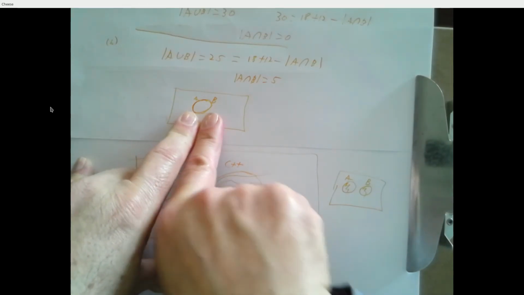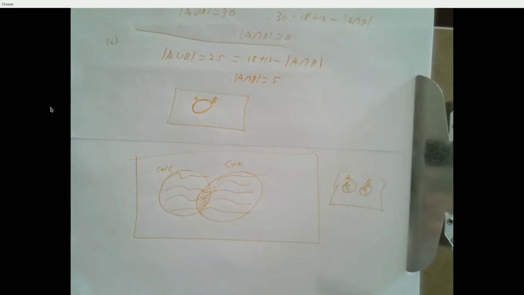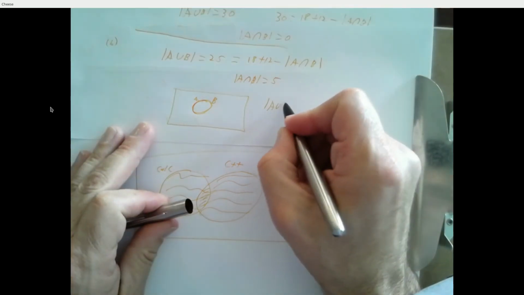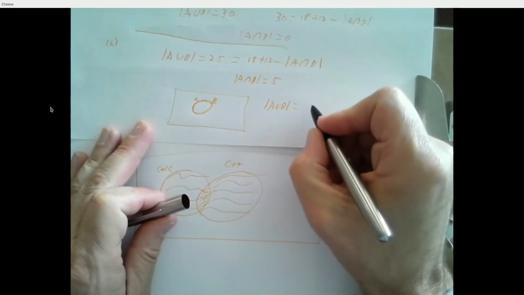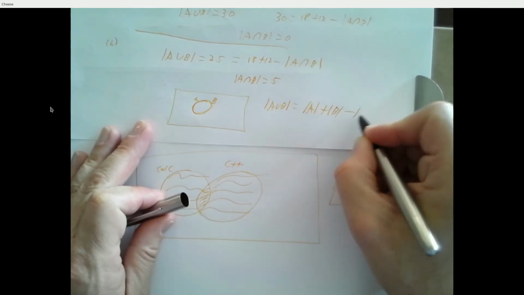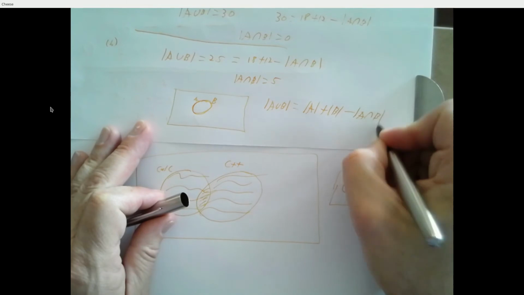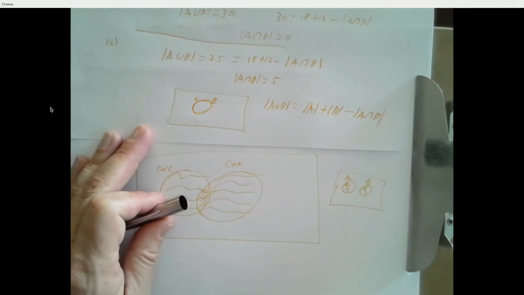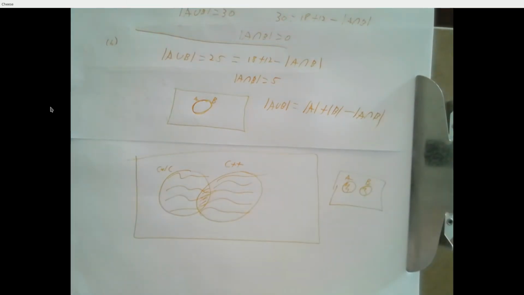Because they're exactly the same set. So the cardinality of A union B would be, basically, twice the cardinality of A minus the cardinality of A or B. That makes sense?